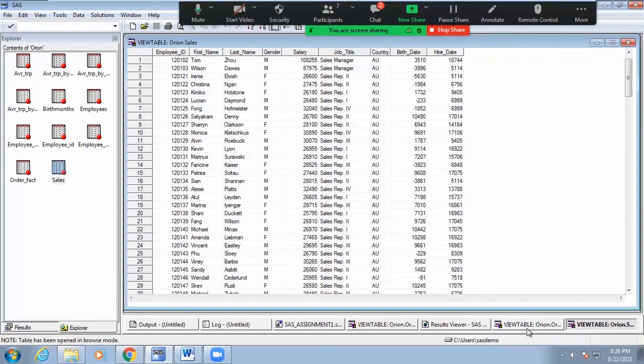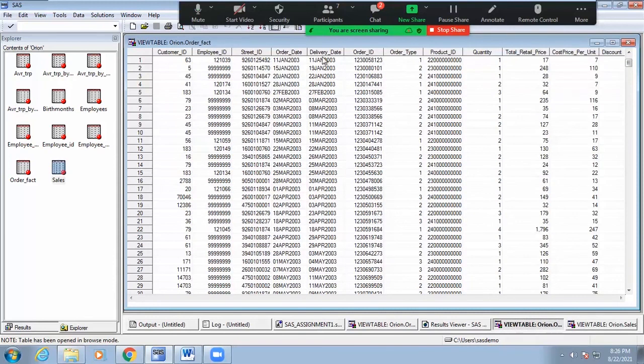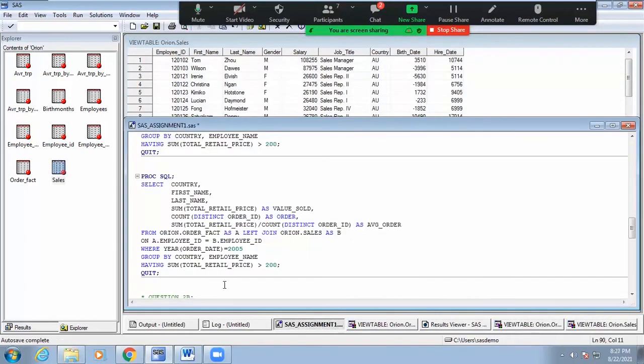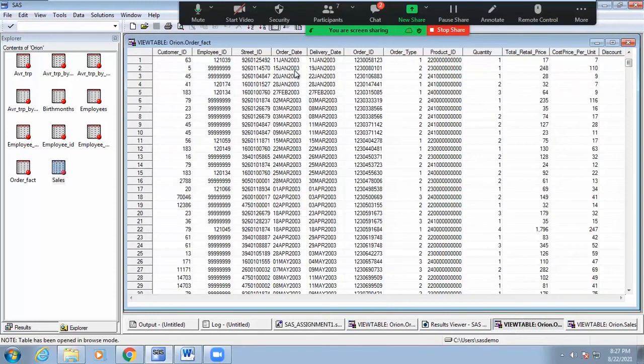No, on the order fact. Order date is in A, meaning A dot order date equal to 2005, because for the order date here we have 2003, 2003, 2003, 2004, 2005. Okay.